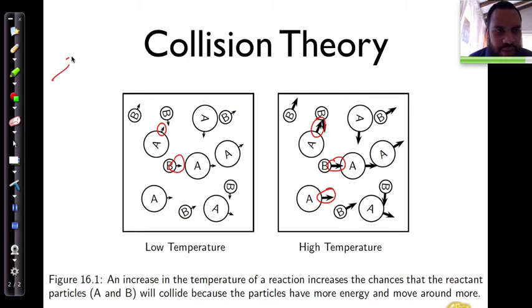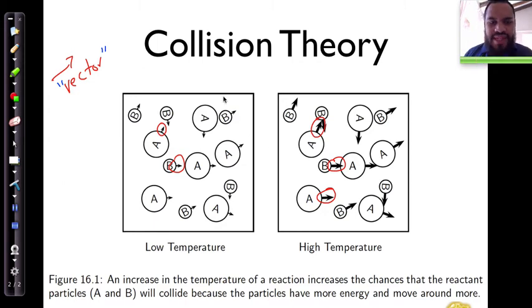Now, what does the arrow represent? If you remember correctly from our previous courses, it represents a vector. And this vector that we consider has both magnitude and direction. Now, as you can see, the direction doesn't change, but the length of the arrow changes. And the longer an arrow, the greater its magnitude. Okay? So here we are talking about how quickly these particles move. A is moving in that direction, it's not moving very fast. A over here is moving in the same direction, but because its arrow is longer, it's moving much faster.